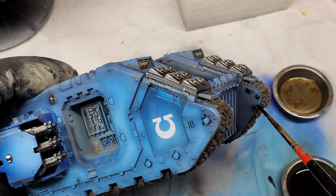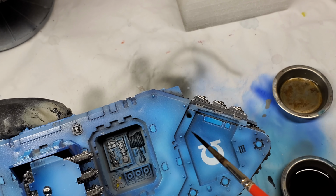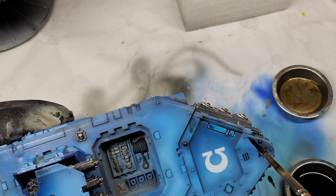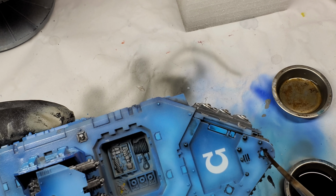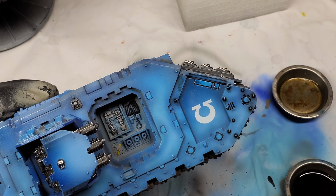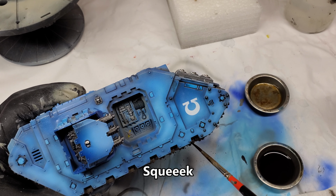So that's all I'm doing. And you'll see that wherever there's a nook or a cranny, all nooks and crannies are going to be painted with this paint. A note on the paint: this particular paint is a sepia color paint. It's kind of like a really, really dark yellow or brown. And you can see that when it dries, it's not quite the color that I thought it was. The first time I used it, and I really fell in love with it, was on a tiny little 1/72 Tiger model, which is a type of tank. And I liked the way it looked. It was incredibly dark, but it's not black.